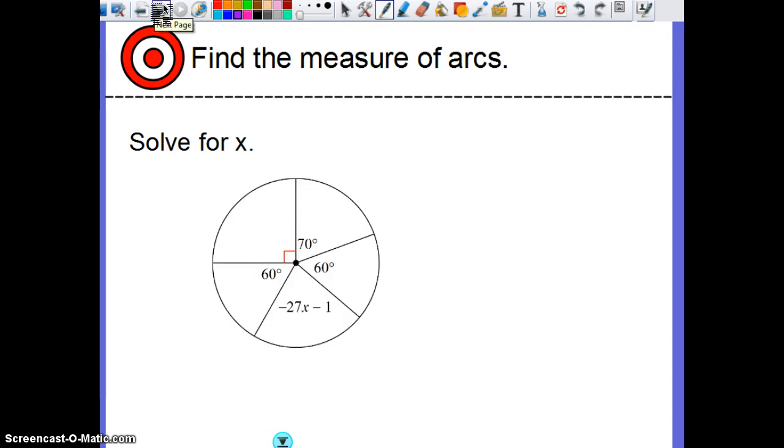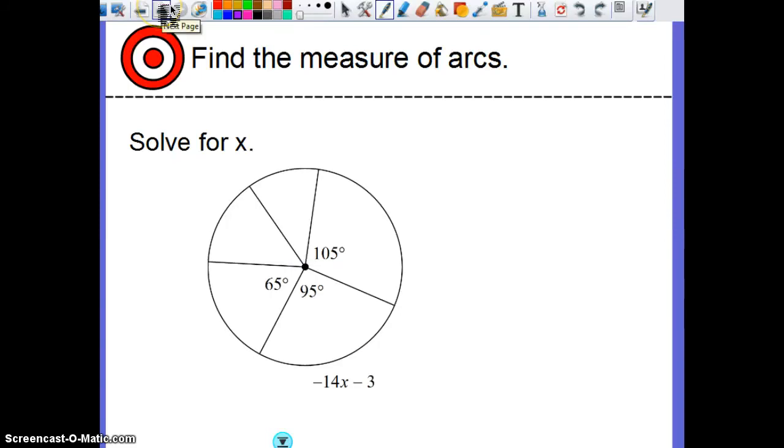Try another one. For this one, actually, we're running out of time. Skip that. There's a couple of problems like this on the worksheet on the back of your packet. I'd like you to try them at least. See if you can figure them out, and then we'll talk about them more when I return.